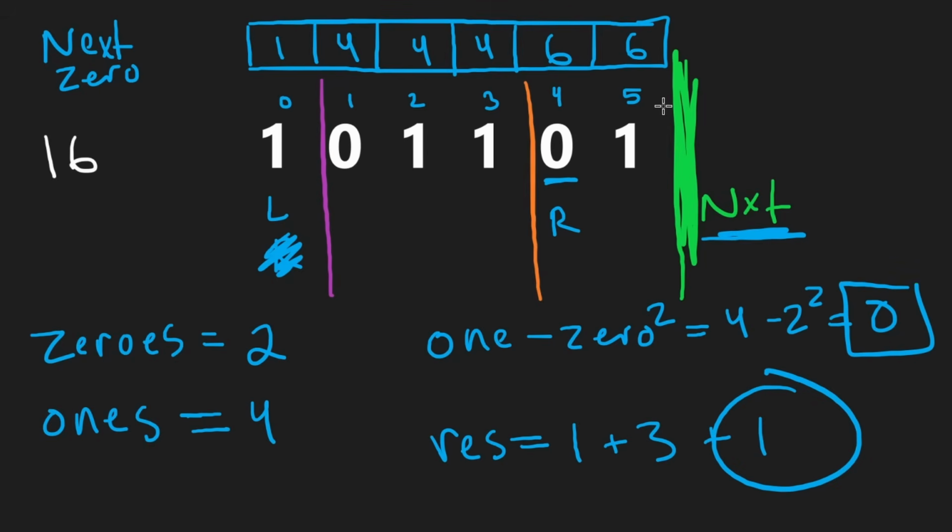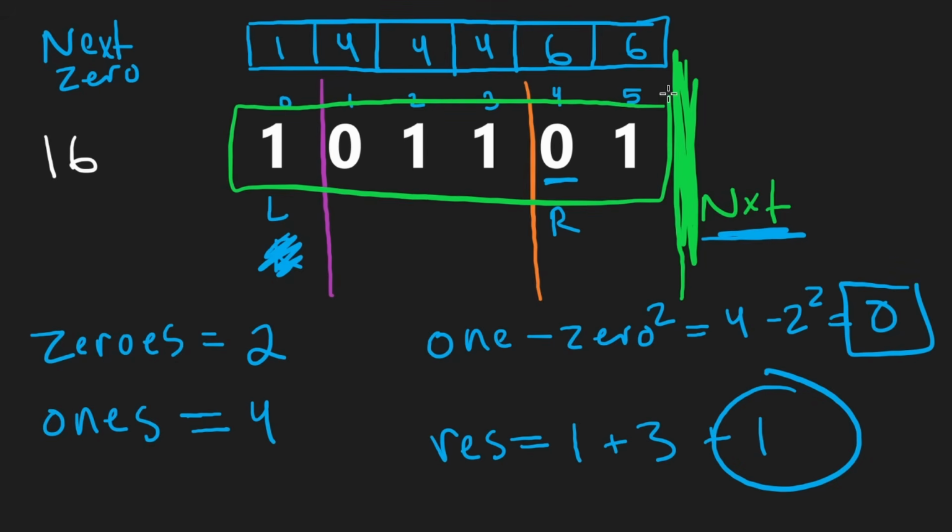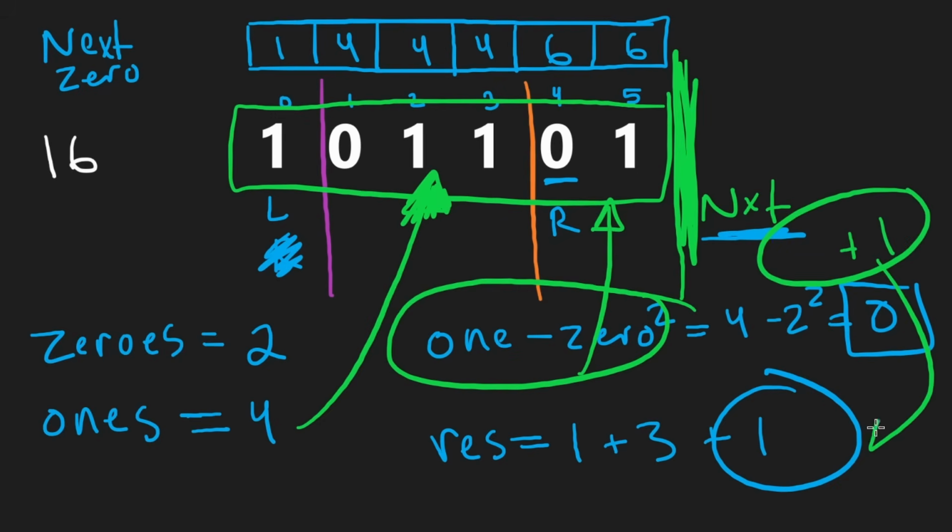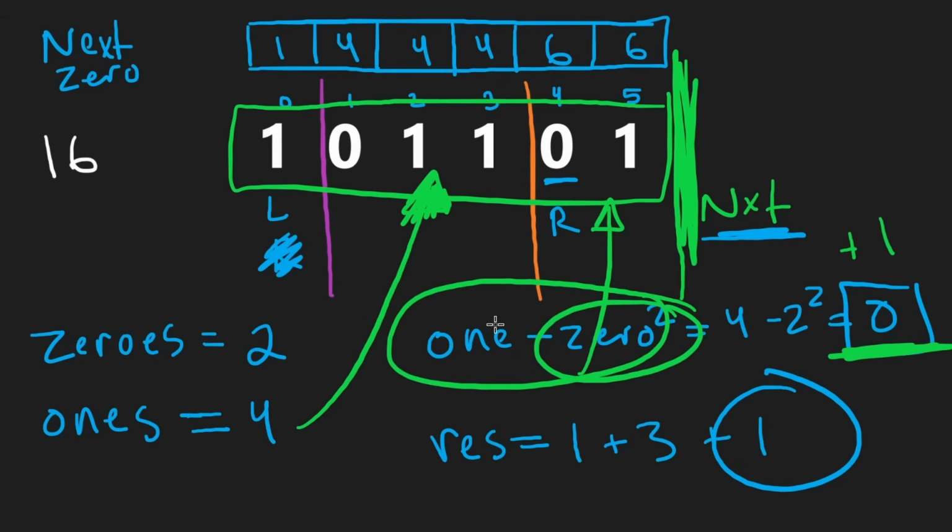That doesn't mean that the entire array ending there is invalid though, because we know that the entire thing has 0 extra ones, but that's still perfectly fine because the inequality says that they could be equal. Being equal is fine. So we would take this difference and then do a +1 to account for the fact that the entire array is considered valid. And then we would take that and add it to the result. This value could never be negative because we're going to have an if statement guarding against that. We'll check that zeros squared is less than or equal to ones. So that's the case.